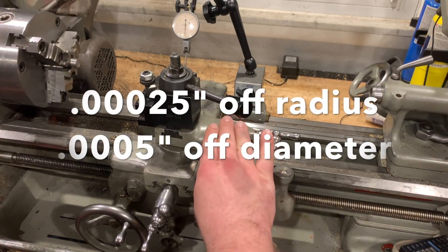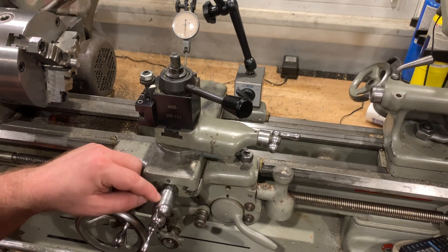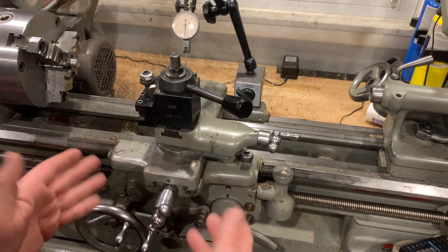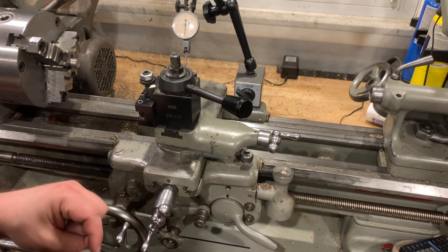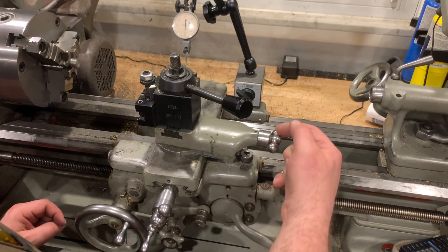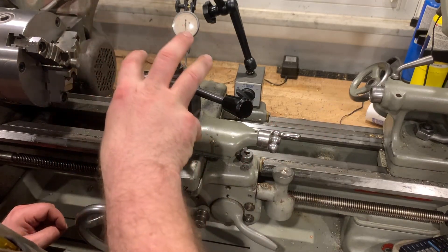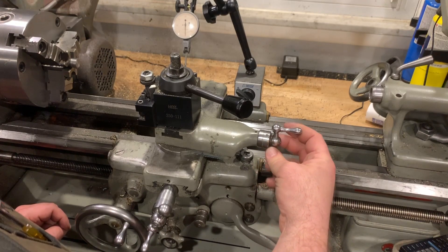This is the way you can dial in a lot more precision on a lathe where it's really hard to get that kind of precision from the indirect reading dial. If you had a larger dial, the space between each thousandths marker would be larger and it might be easier to dial in a half or quarter thou — but this method is much easier because you're literally dialing in thousandths of an inch that represent ten-thousandths of an inch. So if I want to move five tenths, I just move five thousandths on this dial.